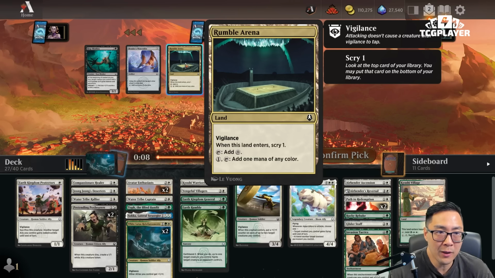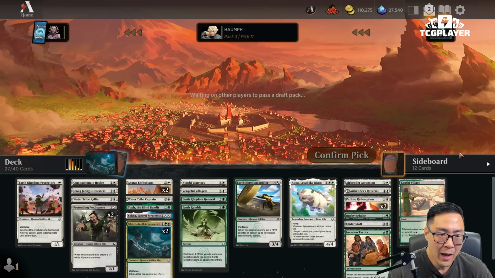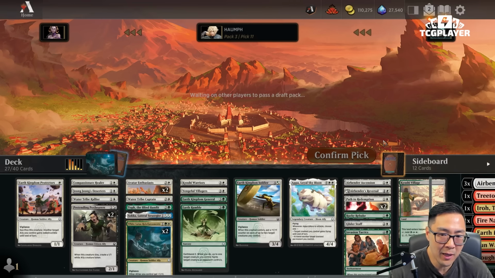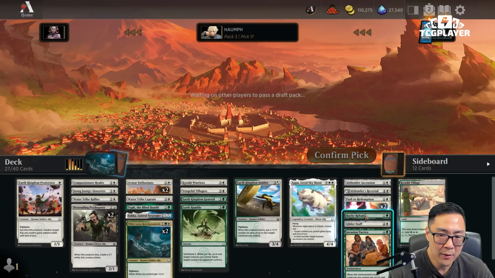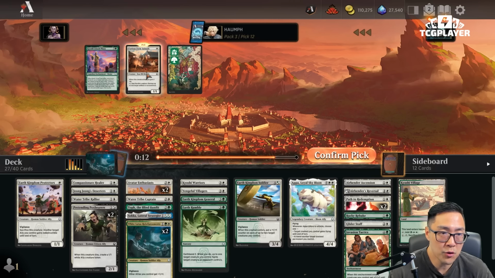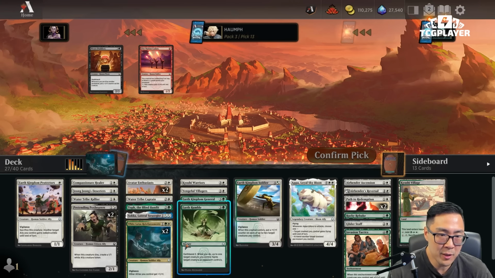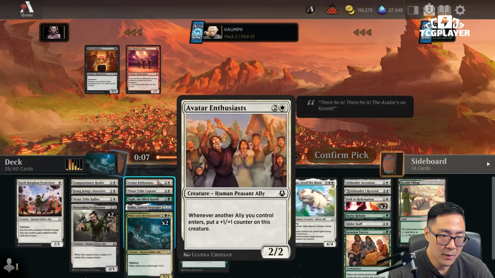Vigilance, scry 1, land. I don't think I want to play this. I'm a 2-color deck. I could use more 2-drops. If I could table one more 2-drop, that would be good. Not this 1-drop. This is not an Ally. I don't want it. So my curve isn't perfect, I will say.